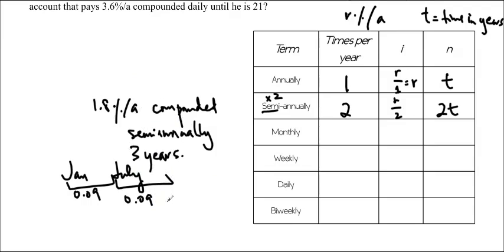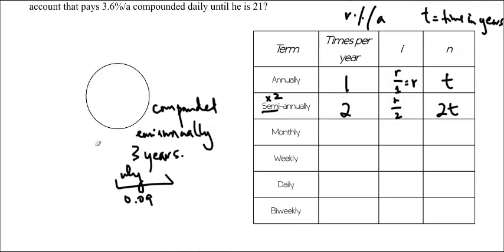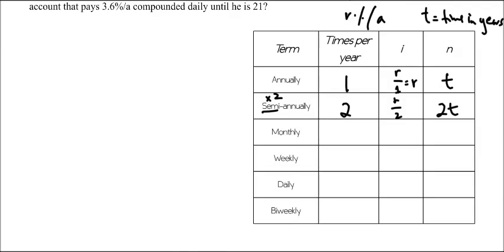And so if we're doing it for 3 years, we would have n equals 6, as 6 compounding periods. So it's January to July, July to December, and then again January to July, July to December again, and then one more time. So that's why it's 6, right? 3 times 2 is 6. So that is how we are getting those numbers, and that applies for all of these things in the chart. So if we're going monthly, then that happens 12 times a year, so it's going to be R over 12, and we'll have 12 times the number of years as the compounding periods.